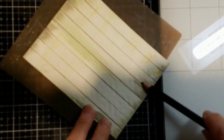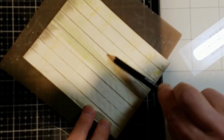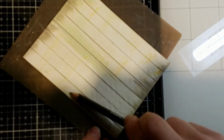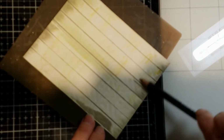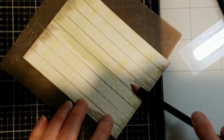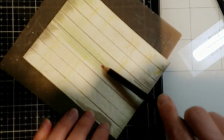And then we'll go back and color in, or fill it in with the blender pen. And then I'm going to go with this other color. I'm going to do a kind of a combination here and just see.